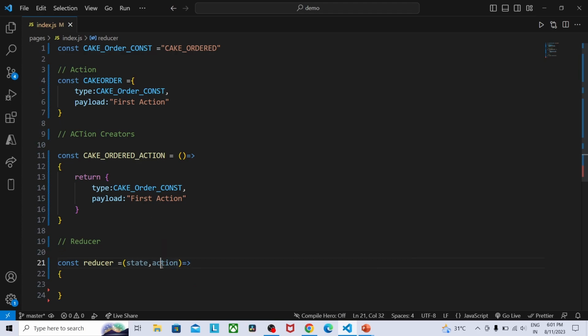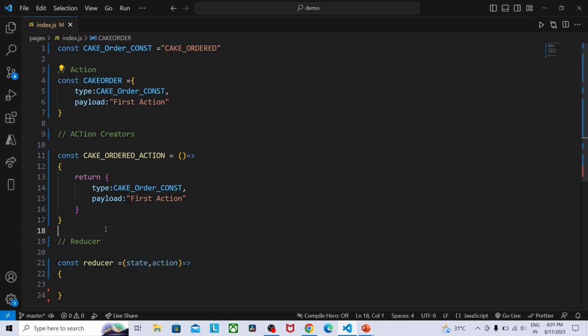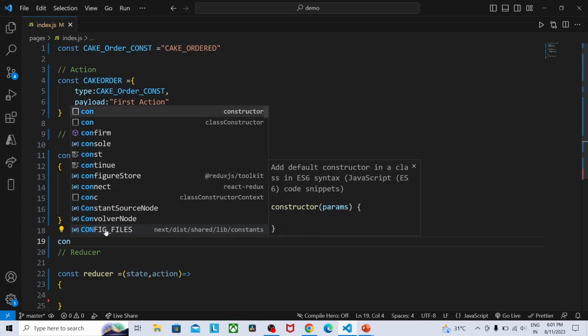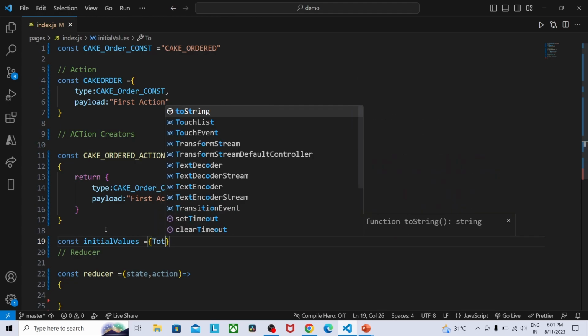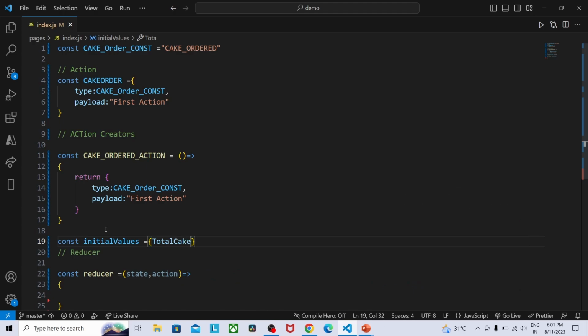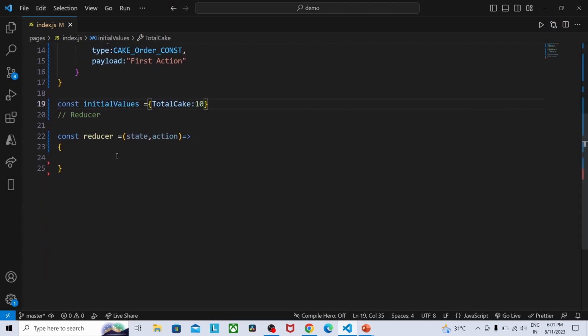And we have the action creator here. And we will pass the action here. So we have to create a state value only. Then create another variable called initial values. And it contains total cakes, which is 10.